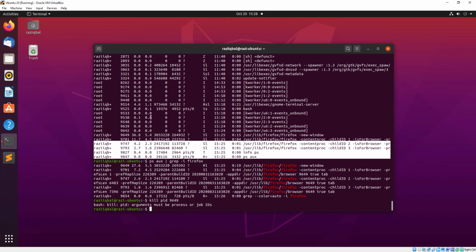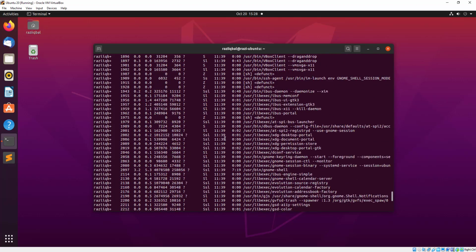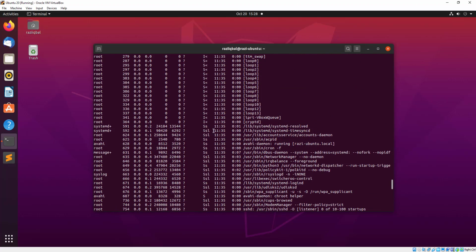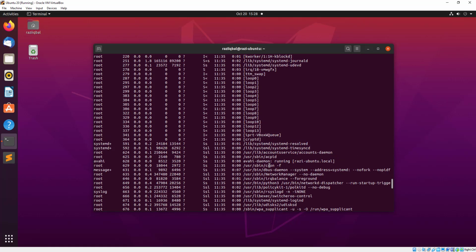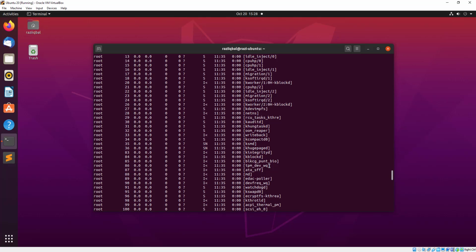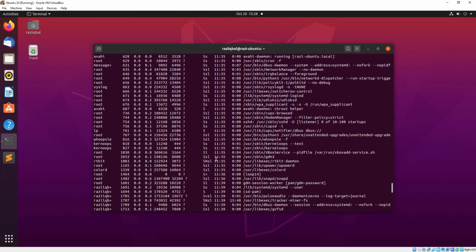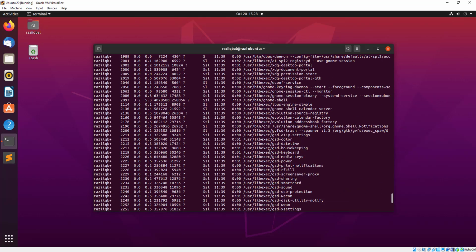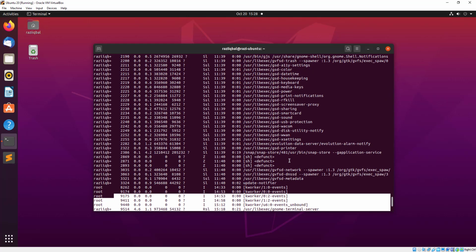You can similarly do this for other utilities as well. Some of them might run on startup, on boot up, which you believe are not required. Either you can remove them from boot up, or you can manually kill them like this, or you can write a script to kill them. So you can do that as well.